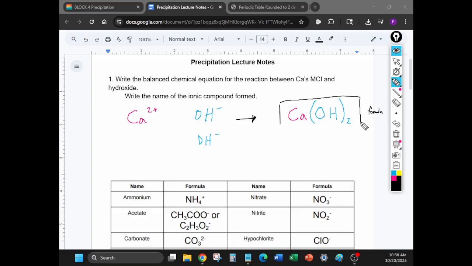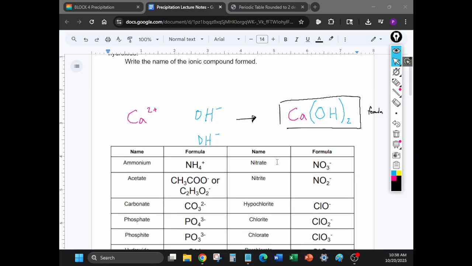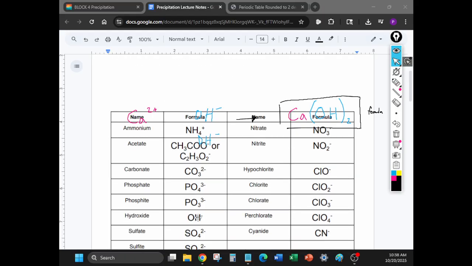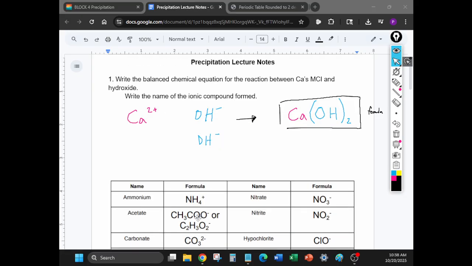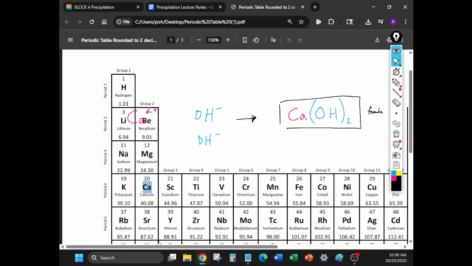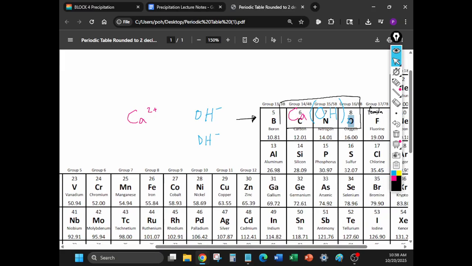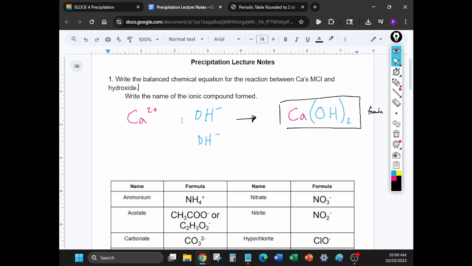Do you know why you put the H in uppercase? Because hydroxide is made up of oxygen and hydrogen combined together. I'm just asking because you know how Ca is like Ca. Yeah, Ca is one element from the periodic table. OH is a polyatomic, so it's made out of H and it's made out of O. So it's made out of 2 things, and when they combine, they make a minus charge. Okay. Do you still think I'm gonna take this class? Yep.